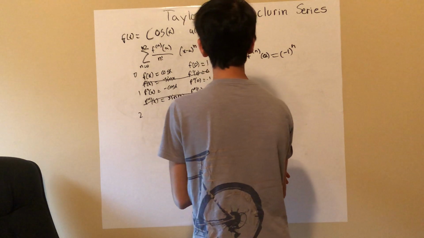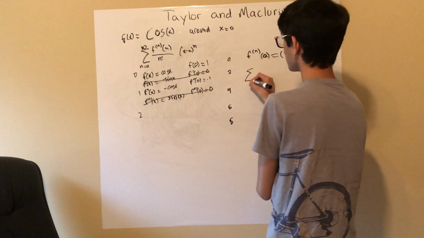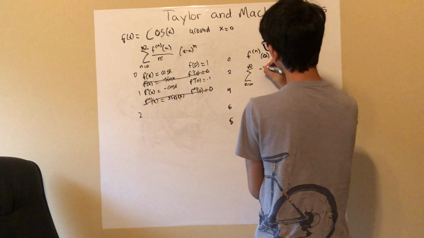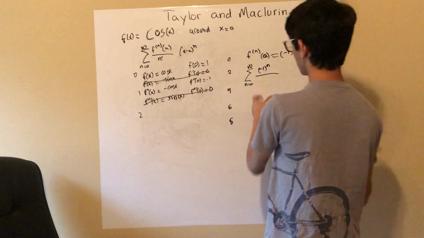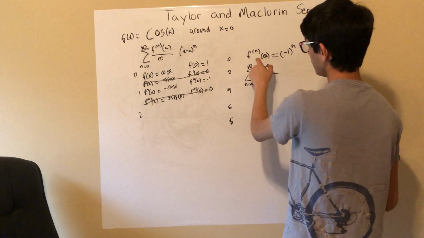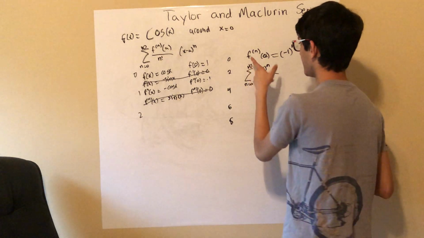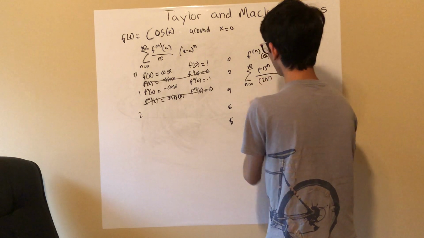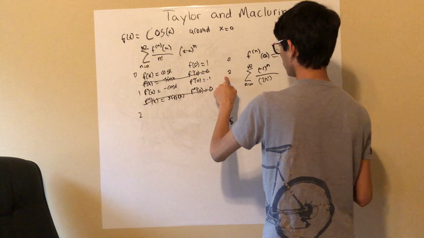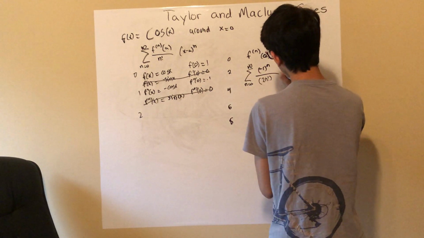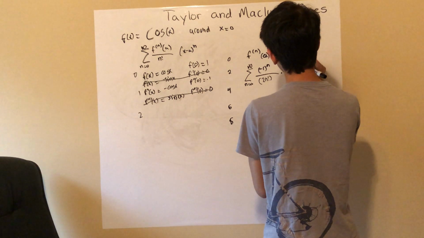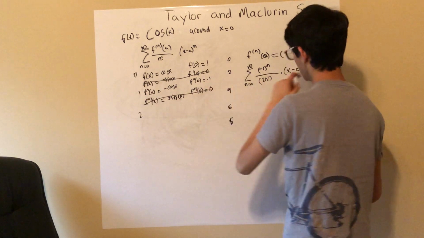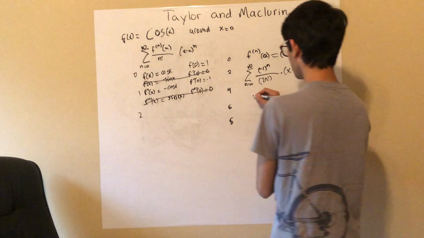So now our actual series will be, let me write it right here. The sum from n equals 0 to infinity of negative 1 to the n, because again, that's our nth derivative of f at a, times 2n factorial, right? Because when you plug in 1 here, you actually need 2 over here, times x minus 0 to the 2n, right? Because once again, when it's 1 here, you need 2. So let's simplify this.